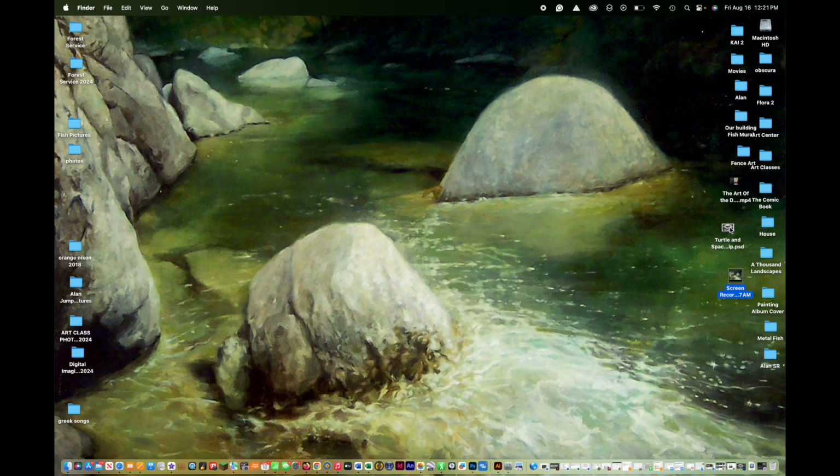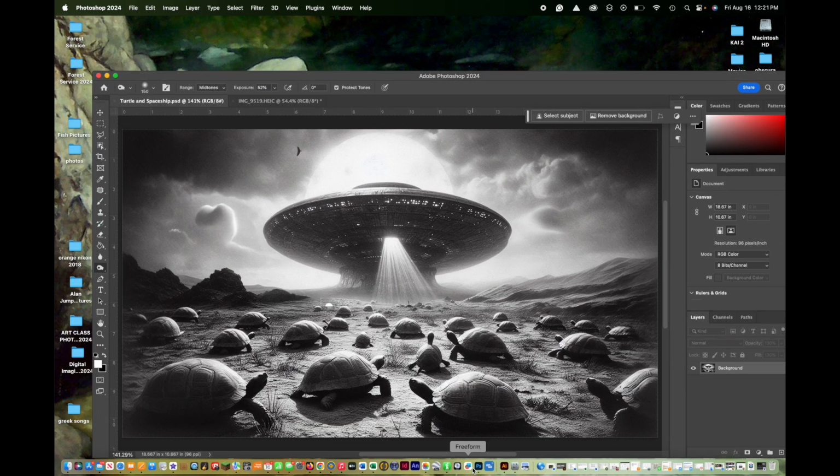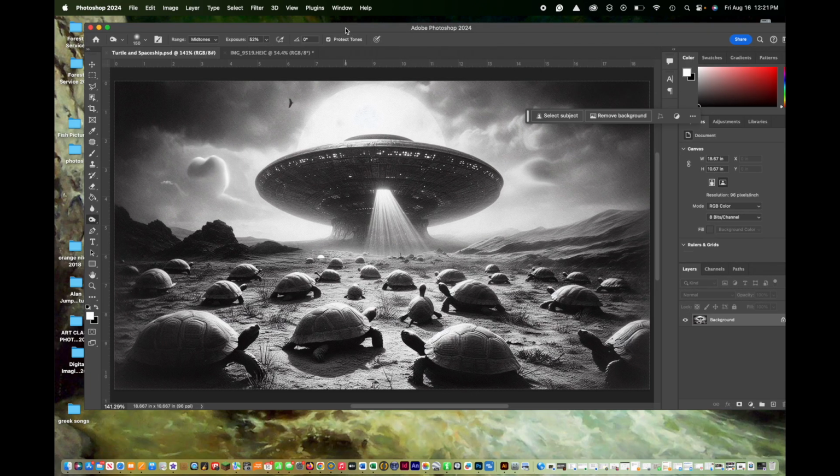So what I usually do when I have my historic images, or images of any kind, is save them to the desktop, and I can just drag them into Photoshop if it's down here, and then it'll just open up. That's a great way to get images into Adobe Photoshop really fast and easy.